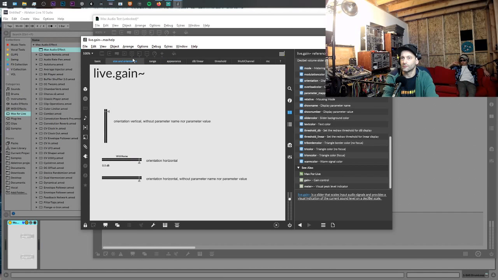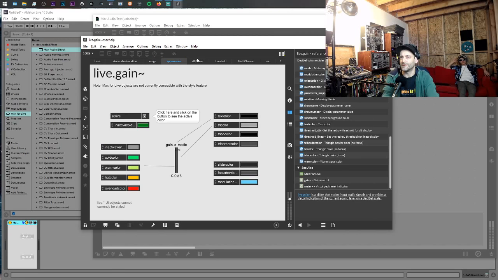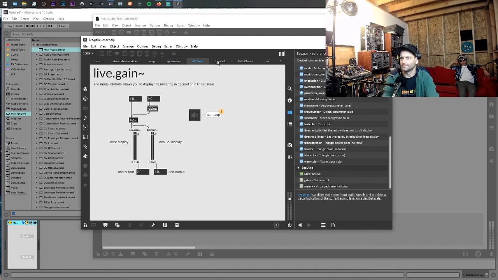Oh, we can make it go horizontal. We can make it drop the number and the name. We can change the range within which it's actually acting. Instead of -70 to +6, we could set it to -24 to +12. So this is a malleable tool. We can change even the color attributes.